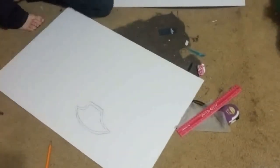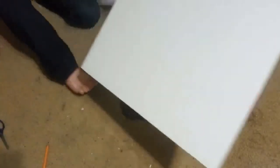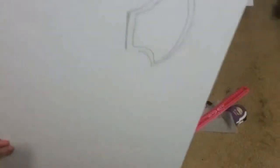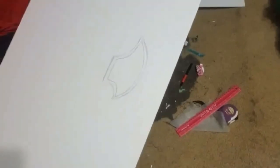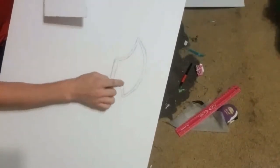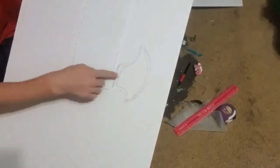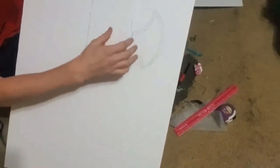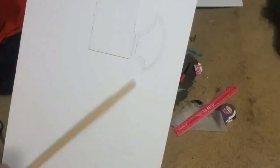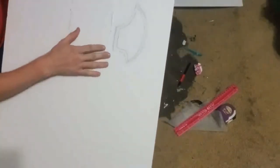Focus. There we go. So I just made it bigger, and I kind of wanted to show you how it looks. So what I might do is cut this out and use it as another mold for somewhere down here, and then use it to where it kind of combines over here. So it'll be this, then that, then this, and kind of make it look more circular in shape. But I don't know, I'm kind of guessing at that.